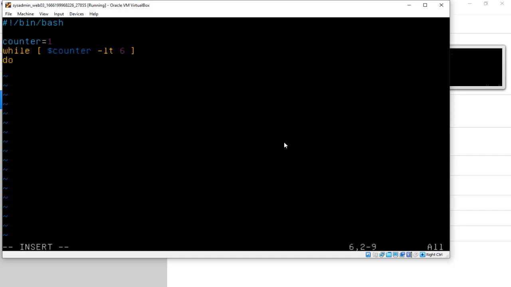What it's going to do is start counting, and a simple way to count is very simple. You can just say echo, let's just echo counter. You see that it's very simple. So it's going to echo counter, but in this case the first thing it's going to do is echo 1. So we need to provide a way whereby counter will be increasing. We need to provide that as a command here. So we can just say increment.